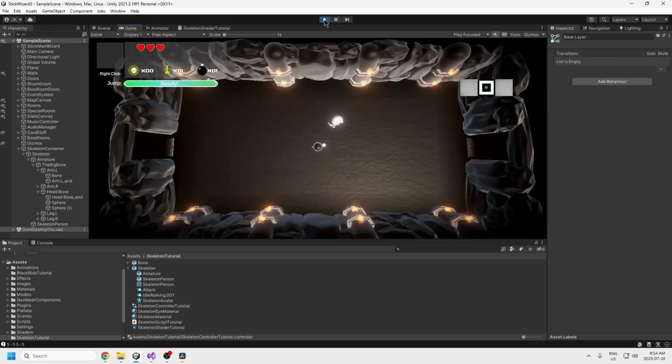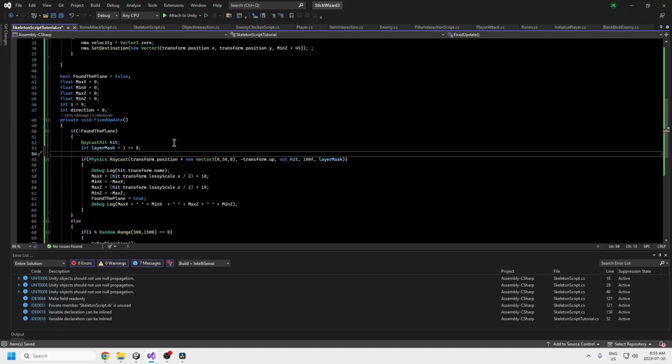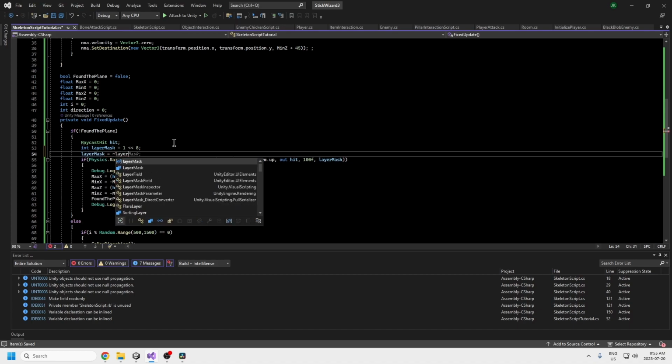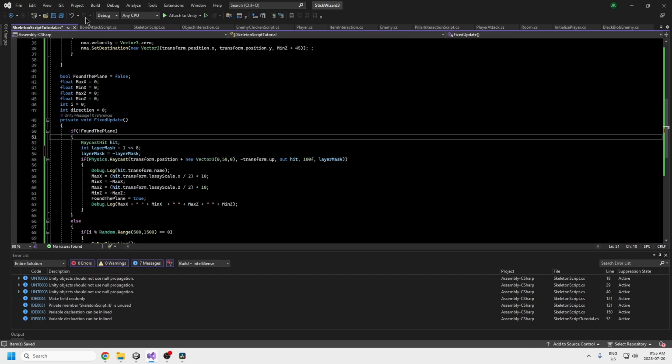Hang on, let's run this again. 5, -5, 5, and -5. So it must have hit the skeleton container. Oh no, I know what I did wrong. Okay, so you actually have to put layer mask is equal to this squiggly symbol layer mask. So in order for you to use the mask, this is everything except for 8, so this will make it only layer 8 that it's hitting. So this will force it to hit layer 8. This does the opposite, where it hits everything except for layer 8. So that's why it's not working. So this should fix it.